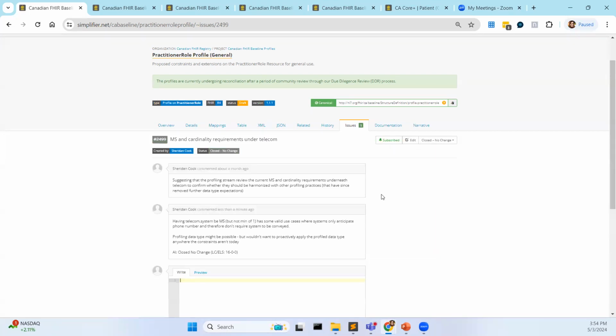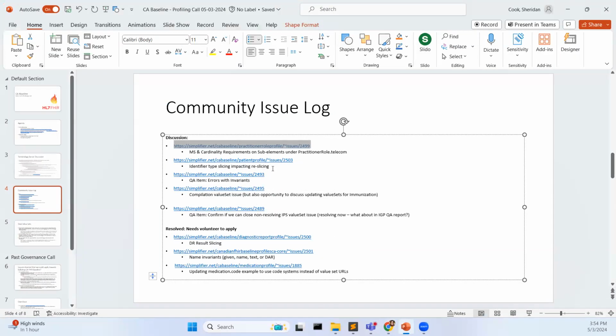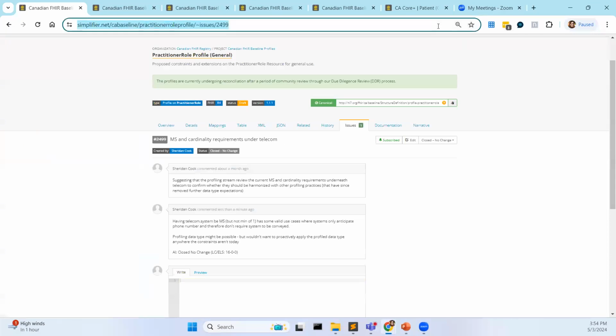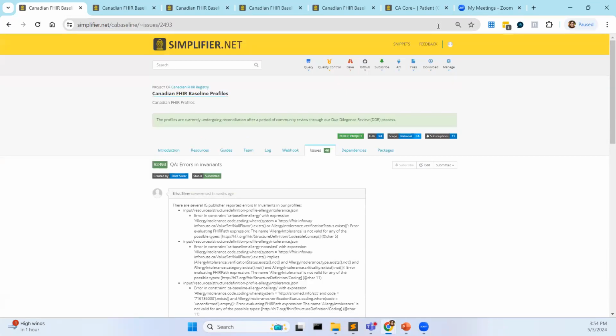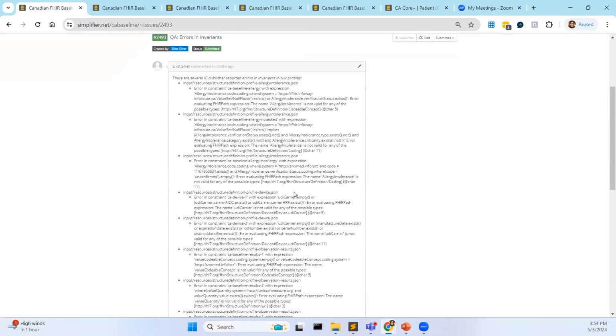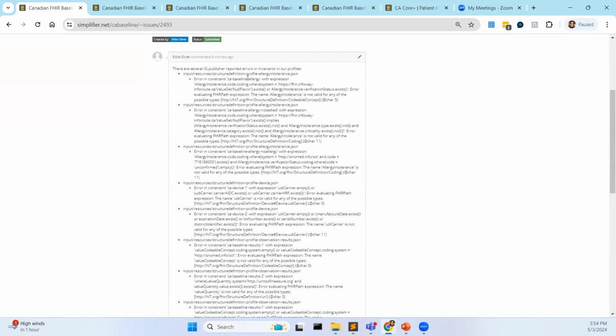One more off of the issue log. Okay, so then the next one that we have is around the invariants. I don't have a ton of time. Maybe let's just start by looking at the invariants and see if there's one we can immediately identify as we don't have to tackle these. These are ones coming from the HL7 ecosystem. These were ones that you had raised that are coming out of the QA report from 6 months ago around errors that were flagged with the invariants, Elliot.